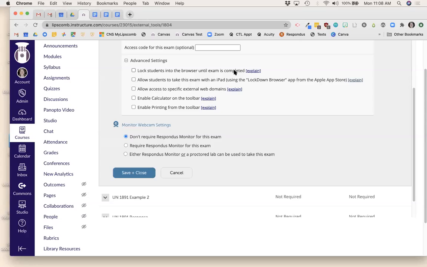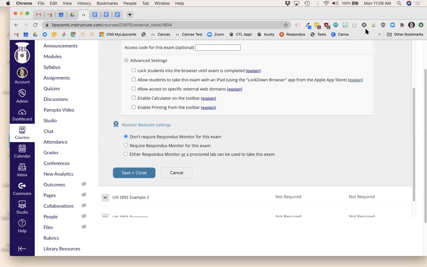So if there is an emergency, a Wi-Fi shortage, a power outage, something like that, it's going to impact students' ability to get back in to finish the exam. So if students go to exit the exam, it'll prompt them to verbally say why they are leaving the exam.